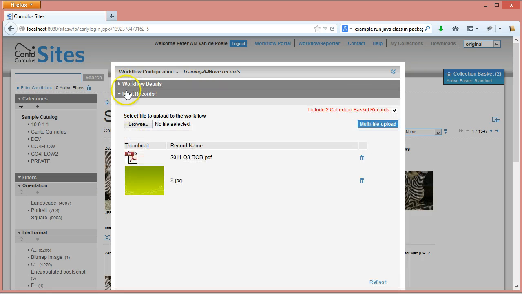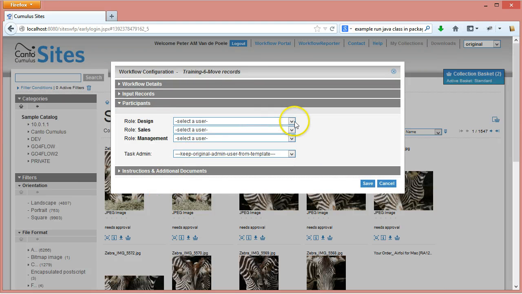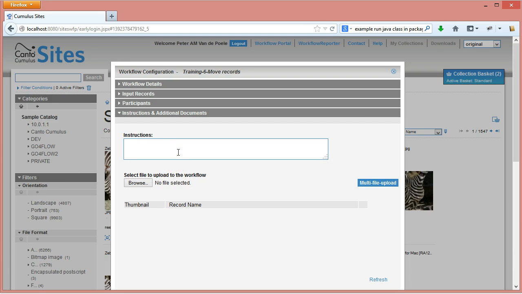Then we just did the input records, so now we are going to the participants. In this workflow we have 3 participants, so we have a designer, somebody from sales, and somebody from marketing. I could set the administrator, but I'm not going to touch it, and I can give the instructions.